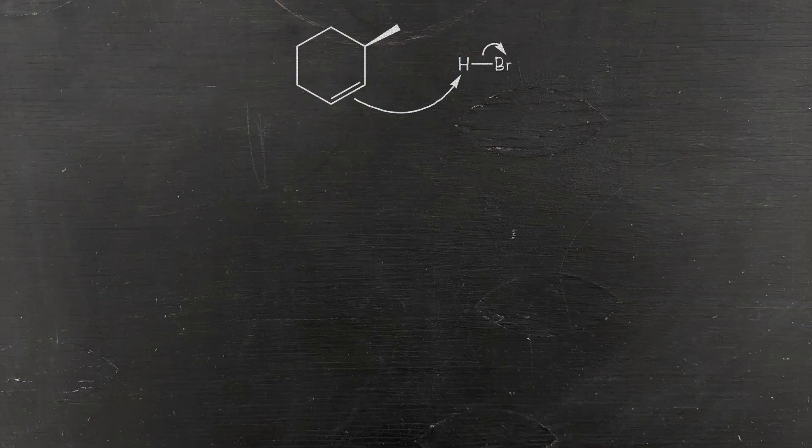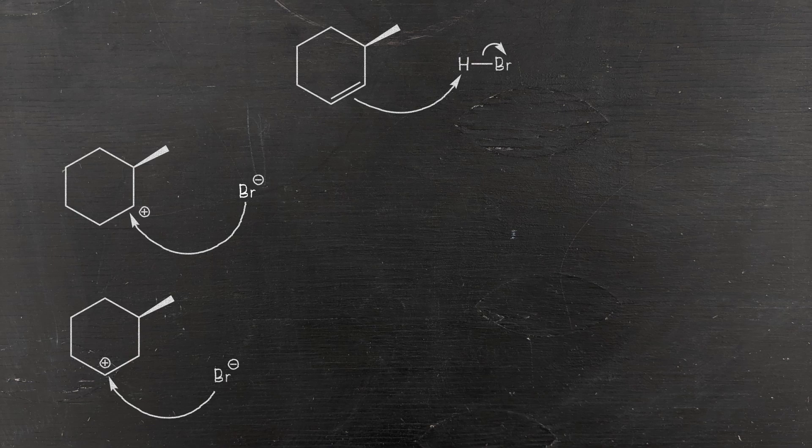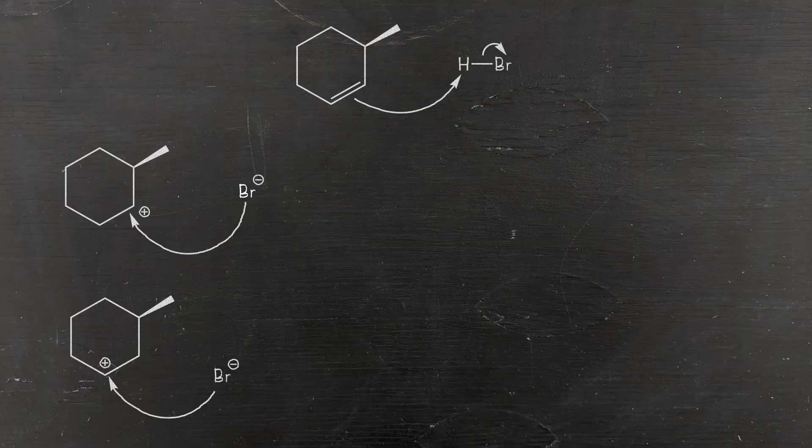Let's start with 3-methylcyclohexene and try to figure out why we get four products. The first step of our reaction is the same as we saw before: that double bond is going to grab a proton, and it could go into one of two positions, generating a carbocation. In this case, both of those positions are secondary carbocations, so we don't really expect there to be much difference in the energy required to form them.